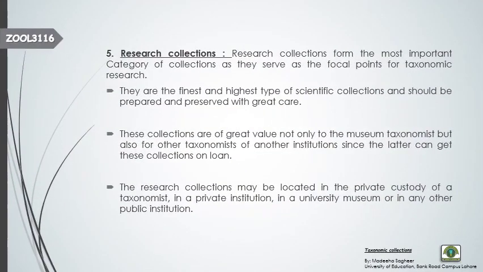Okay, the fifth type of collection is the research collections. Research collection is one of the most important collections because it provides the focal point for taxonomic studies or taxonomic research. So these collections or specimens should be of the very highest and finest type, and obviously for that they should be prepared and preserved with great care.